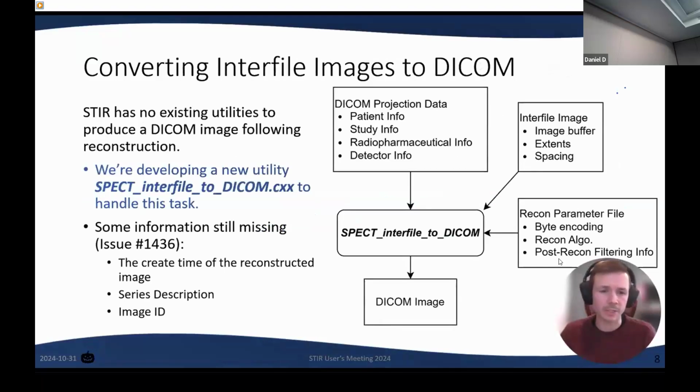Once our reconstruction is complete, so we're looking at the other end of the spectrum now, we are implementing a tool to take the Interfile object that STIR generates and reformat it and recast it into the DICOM format. The utility that we're working on is called SPECT Interfile to DICOM.